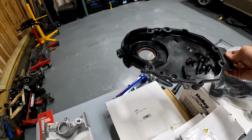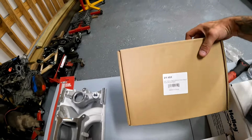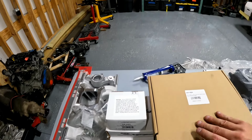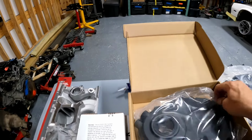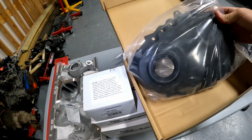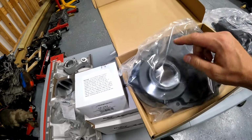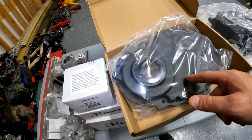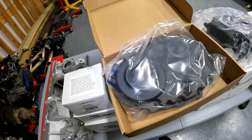I got this piece from Holley. It's part number 2151 and it's pretty sweet. It is a cast aluminum cover to replace the plastic one, and I ordered it with the crank sensor delete on it, so there won't be a hole here. And this is a nice piece, comes with a seal already installed. I'll show you putting that on.